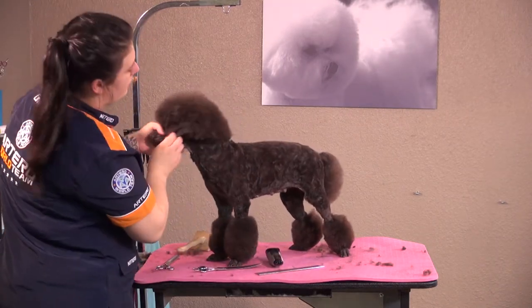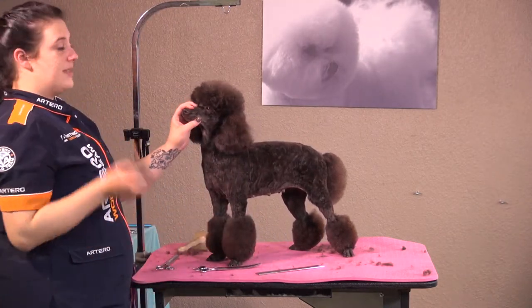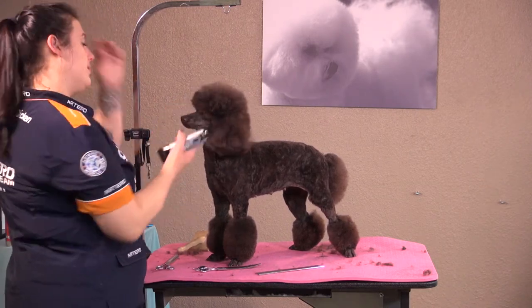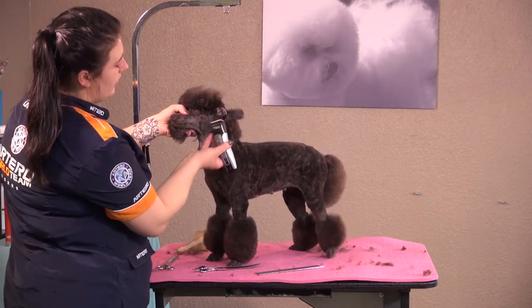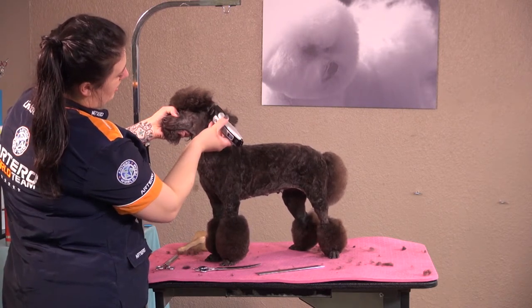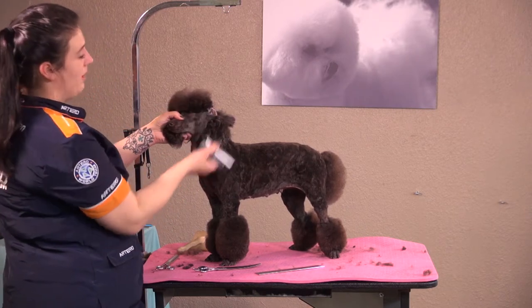Right now she's got a lot of hair on the back of her neck — we're going to come to that in a minute. I said we were done with the clipper, but I lied — we're not. I like to use this clipper to help set in the sides of my top knot. I flip the ear over the head and use the corner of this clipper to skim in that clipper line and catch any hair that's falling over the clipper line.